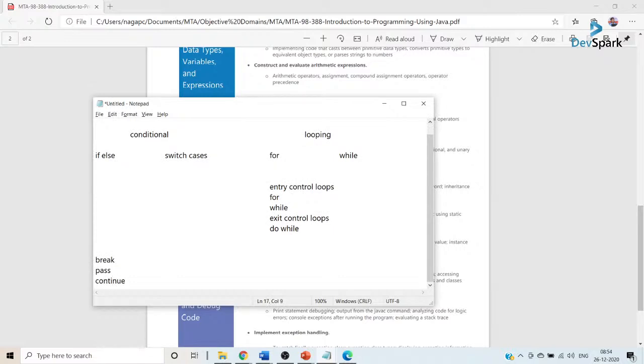These are the three important words we'll have to remember whenever we are working with loops. The first thing is break. What is break? It will stop your execution when the condition is valid.